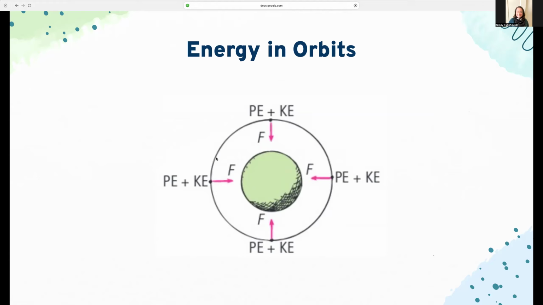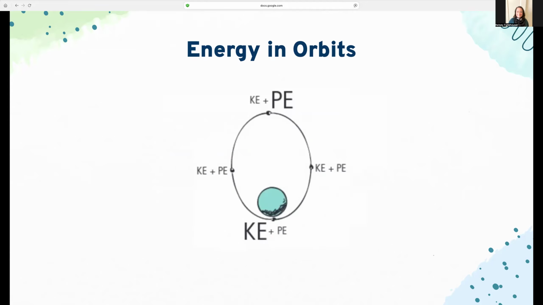I think this is like a planet and this is like a moon. So the moon is the same distance away from the planet at all times. That also means that the potential and kinetic energy aren't changing either. Its velocity or speed is the same the whole time because it doesn't go farther away from the planet, and its potential energy is the same because its distance from the planet doesn't change.